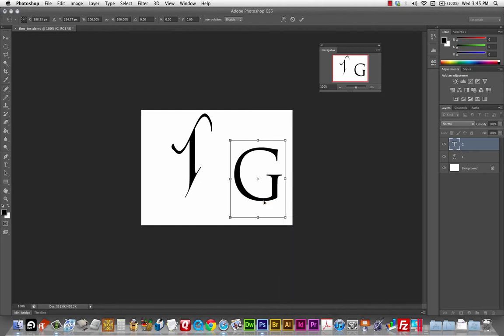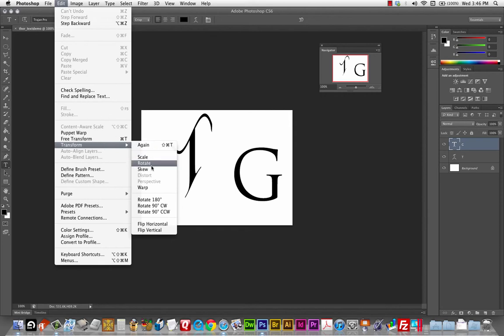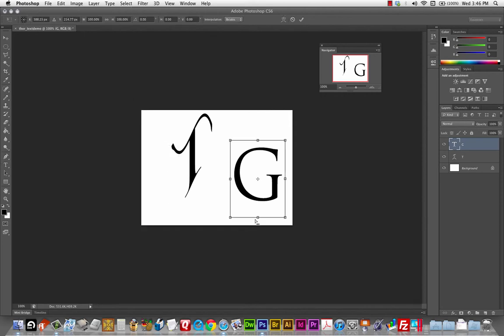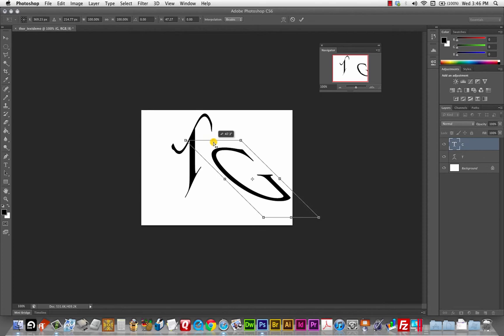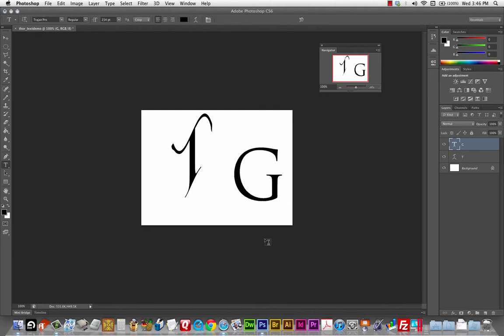So you should be able to distort this. Let's try this. I'm gonna cancel and I'm gonna click Edit, Transform, Skew. Let's try that. So this is a method of distorting the proportions, and you can do a lot with it. You could make it into a distortion, or you could actually make it into a perspective view with this if you want to. So that's another thing to play with, is distorting it.